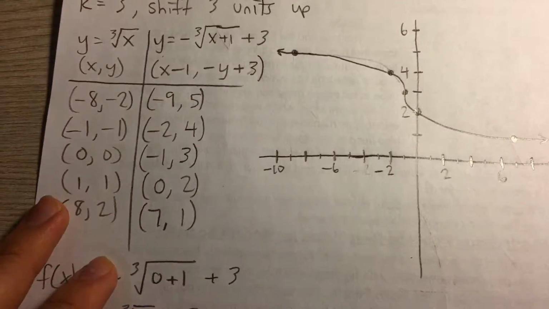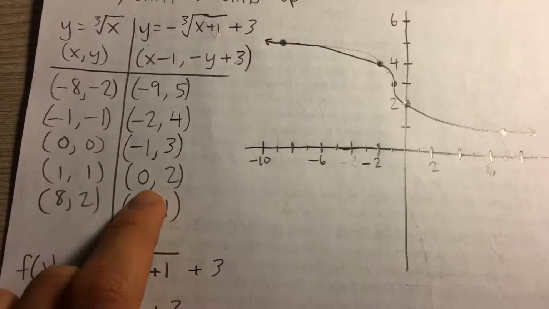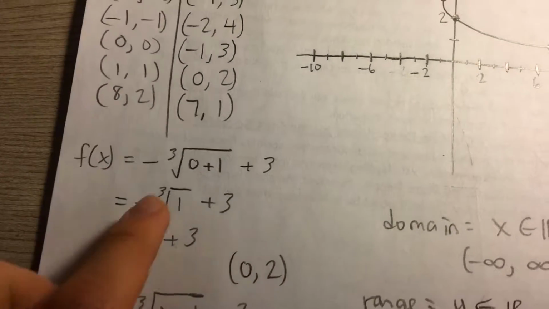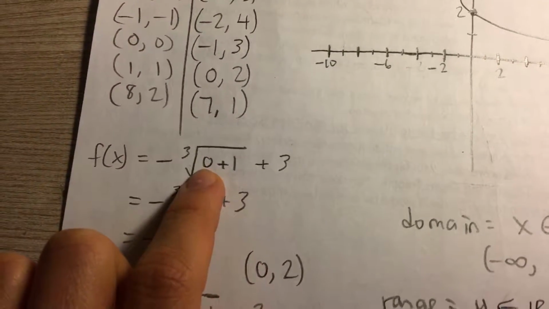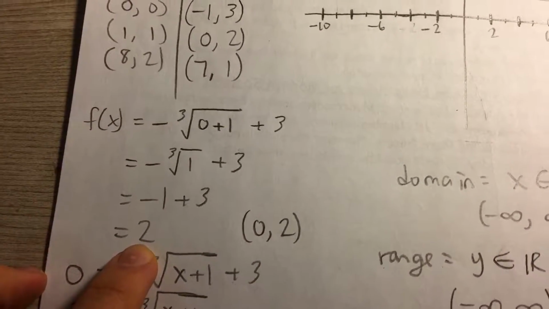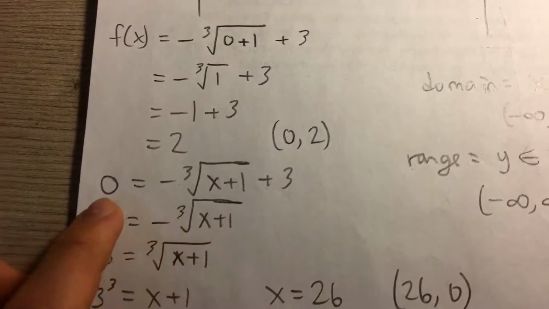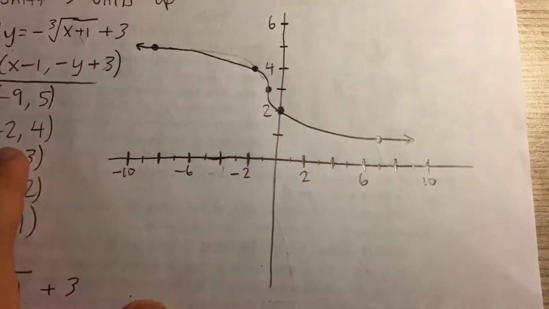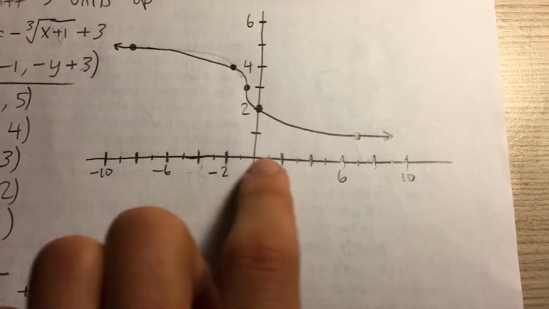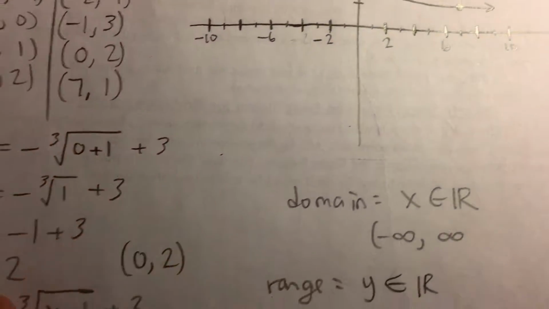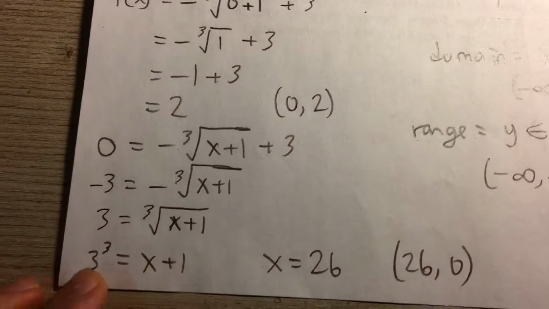Now, as for intercepts, we actually have the point 0, 2, which we already know is the y-intercept. We plotted that. But you could also just plug in 0 for x, solve for y, and you would get 2. So that would be your point. Similarly, if you plug in 0 for y, we're trying to find the x-intercept, where it intersects the x-axis. It looks like it's going to intersect maybe somewhere out here if I extended the axis.